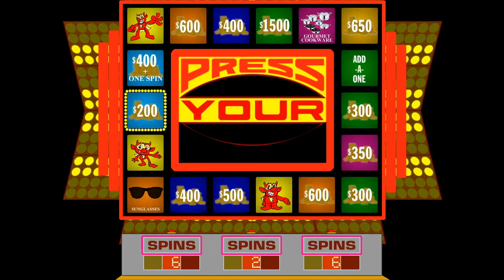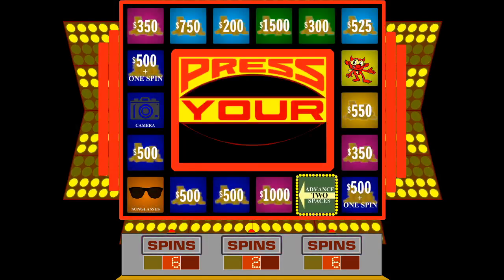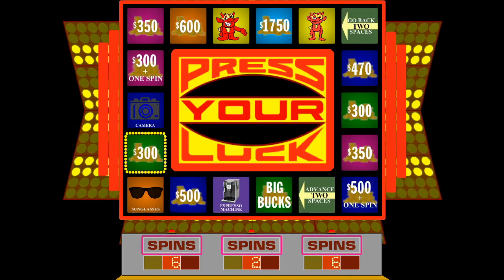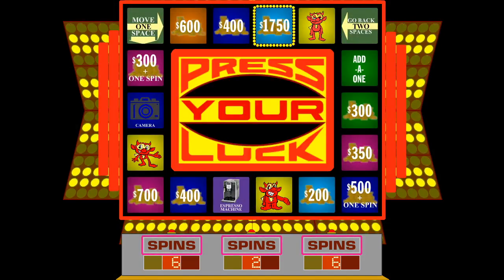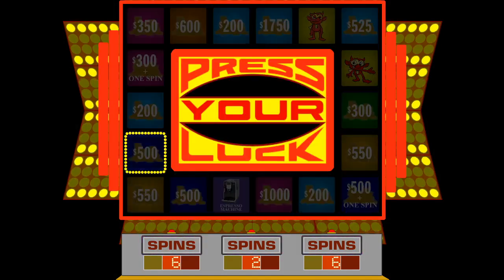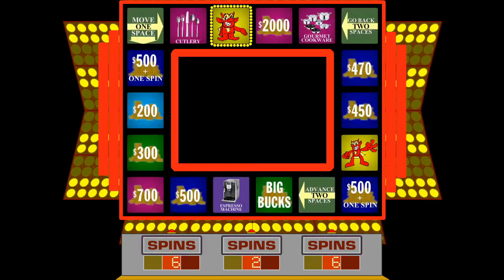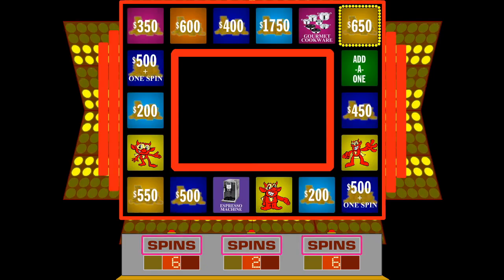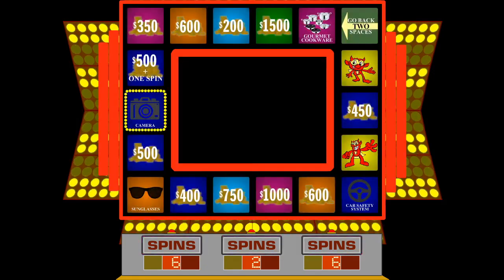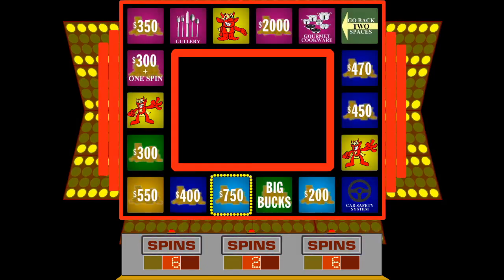Now you need to wait for the music to stop before you transition into the spin round, or else you're going to have music overlapping, and it's going to be very loud and aggravating and annoying. So there it goes. The music is stopped, so you're ready to progress into round 1. Again, you use the Page Up key to do that. Let's move into round 1.